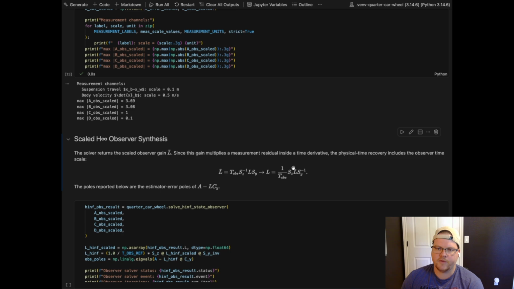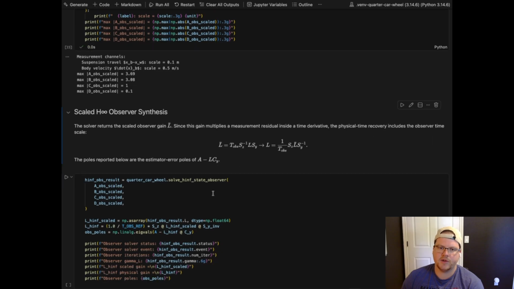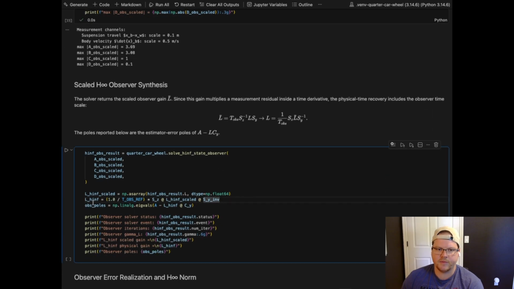So then we can invert the mapping here, right? So we get 1 over T observe, which is that reference of the up above. And then reading it from right to left, we have with pullback on SY, that gets it into the barred space, L bar, and then we have a push forward on the Z. So that gives us an L. And so the poles are now the estimator poles with the L from that inverse map.